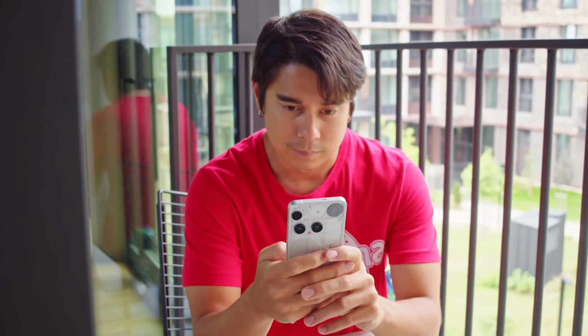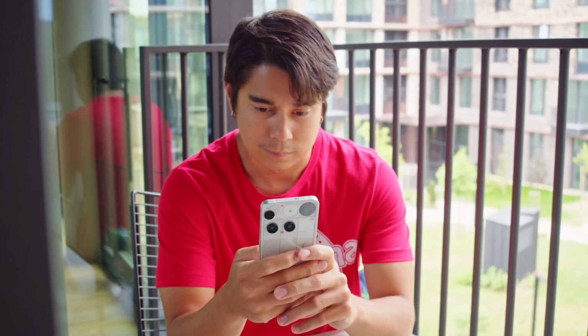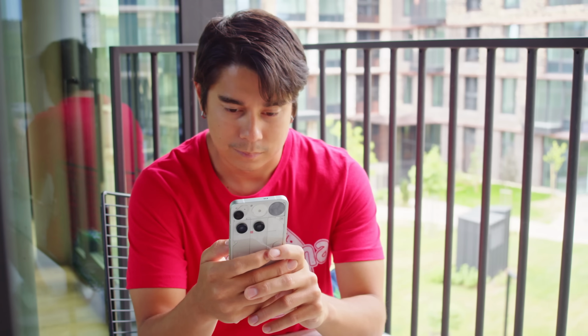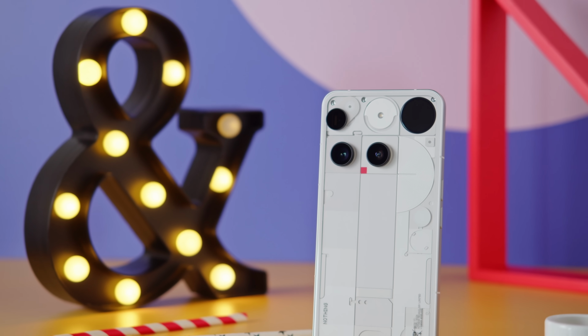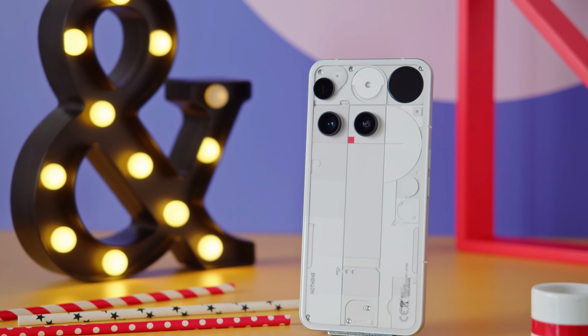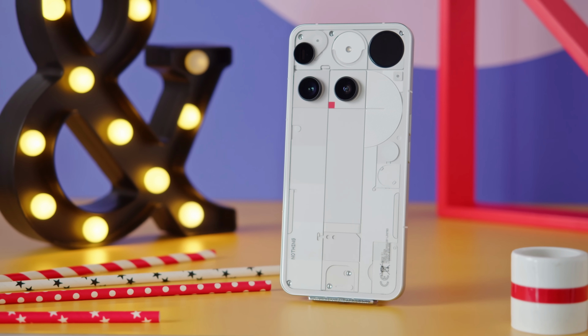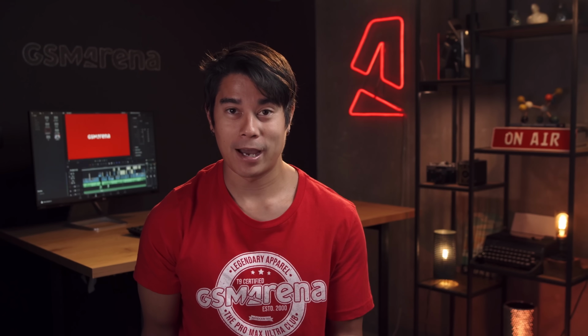It's been a couple of years since Nothing's last headliner, and they're pushing things into a more premium territory with the Nothing Phone 3. This means a higher price as well. The Nothing Phone 3 is positioned as the flagship of the Nothing lineup, with a price of around $800 for the base storage tier. So what are you getting for the higher price?